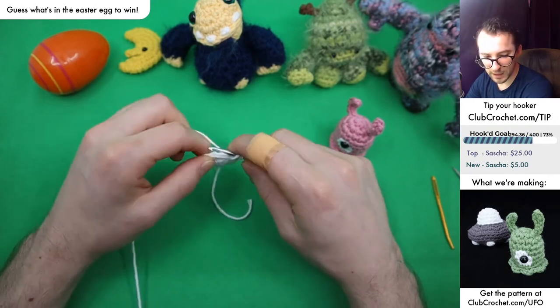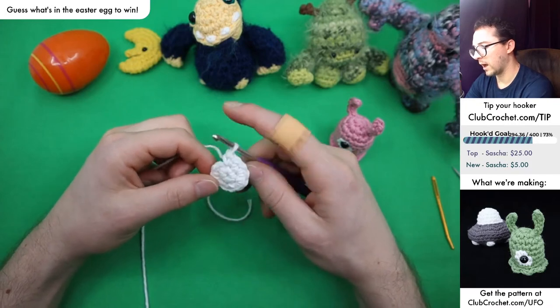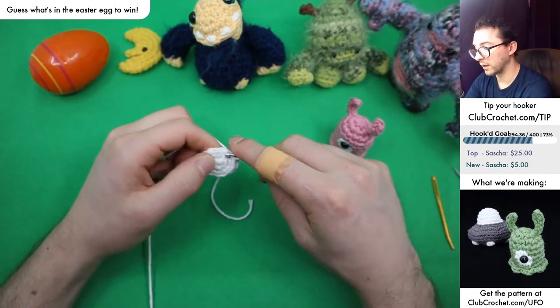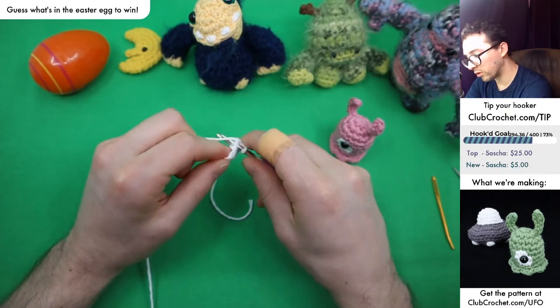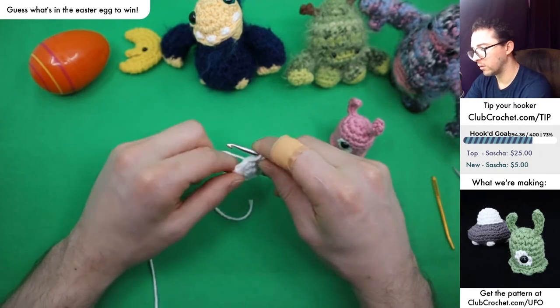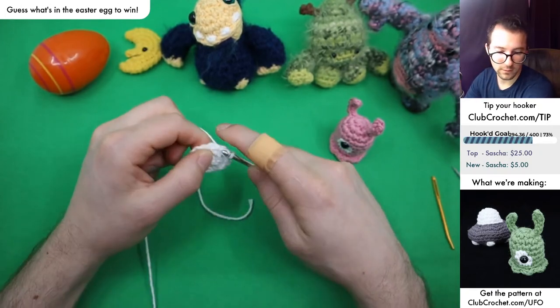Does anybody get annoyed with wool, or is it just me? Asks Rebecca. I get annoyed with it when it gets really tangled. Then I definitely get annoyed with yarn just in general. But wool specifically, I don't usually get too annoyed with wool. It gets a little itchy, I suppose, sometimes.